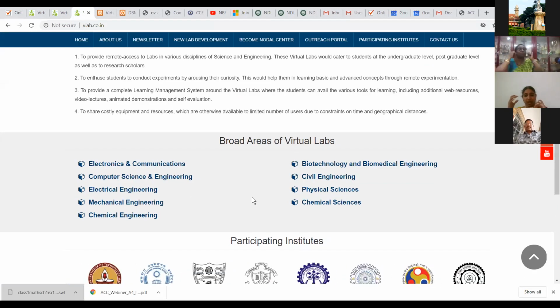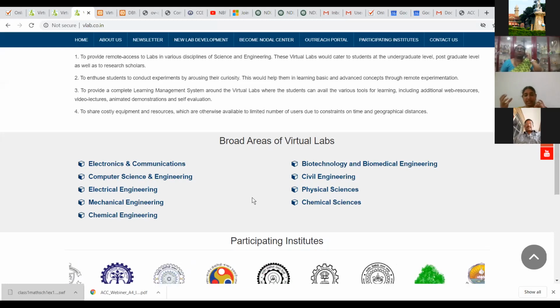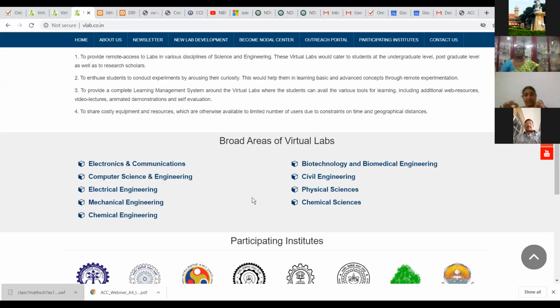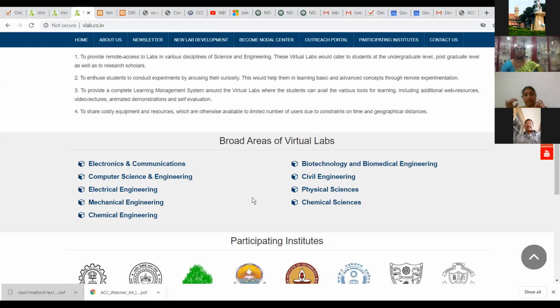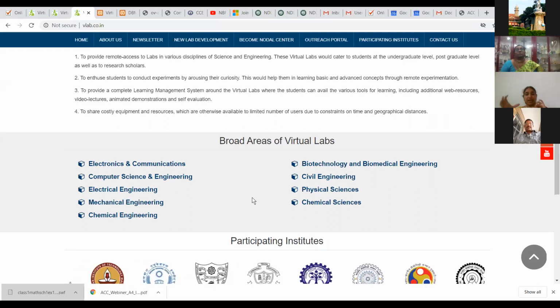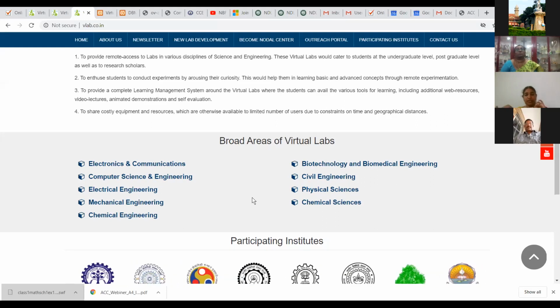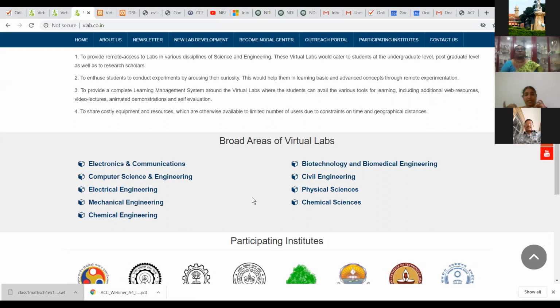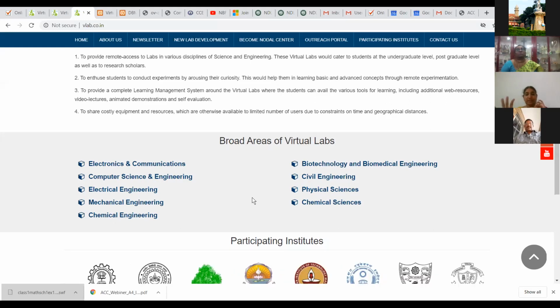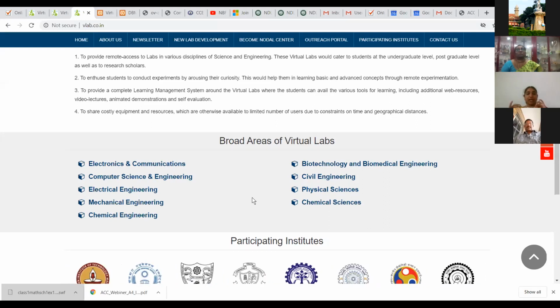We don't have the proper infrastructure. The main thing is we are not able to establish the labs. So virtual labs is the one where, whether you have the labs or physical devices or not, you can make your students work on the labs 100%, as if they can see and feel everything. This is what I have observed.